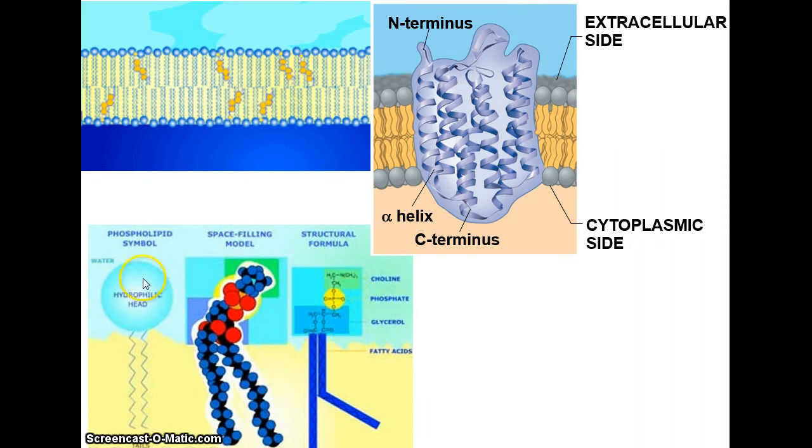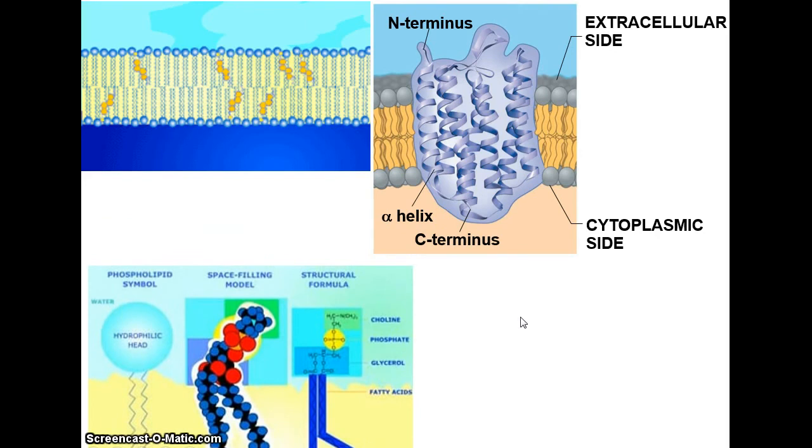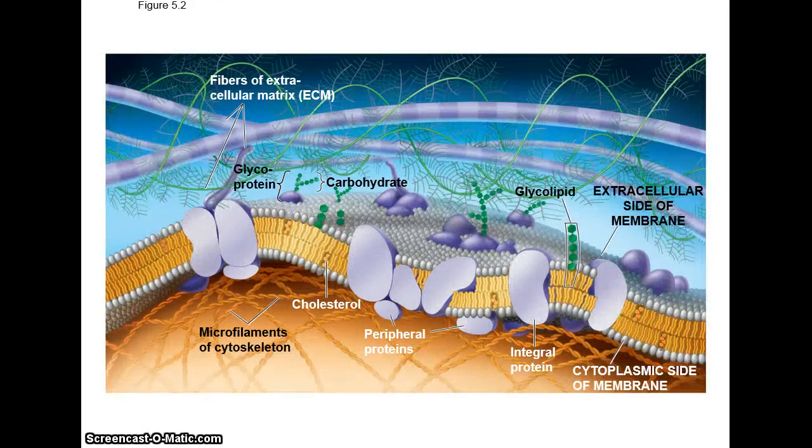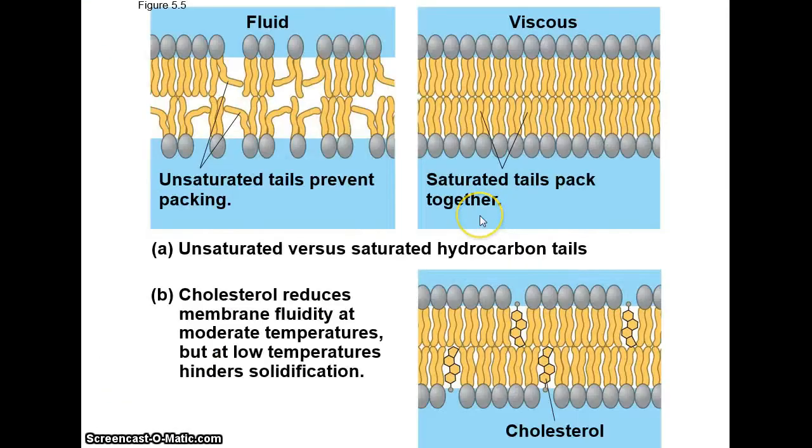Today, and from here on out, a phospholipid would just be the hydrophilic phosphate, just a circle, and then the two tails are two sticks that kind of have bends in them. Alright, so this is just another diagram showing the complexity of the cell membrane.